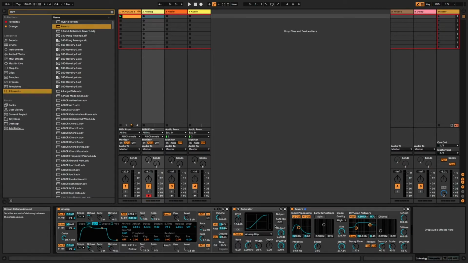It's a mono sound going into a stereo reverb, so let's turn the stereo effect up. Just try and create some stereo interest, and the chorus will help do that as well. Increase the time.